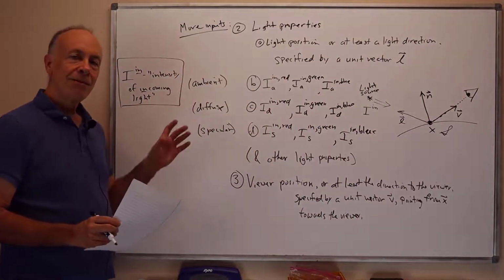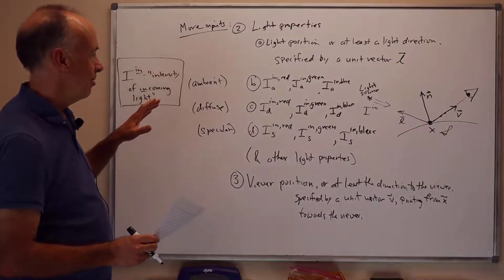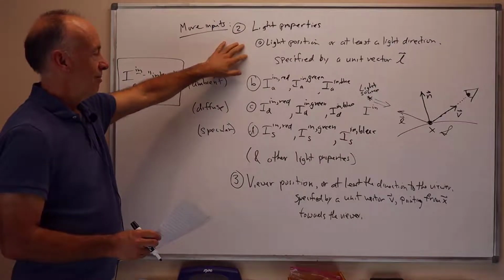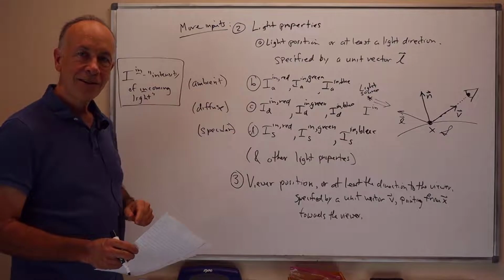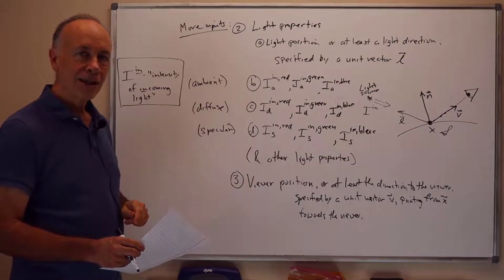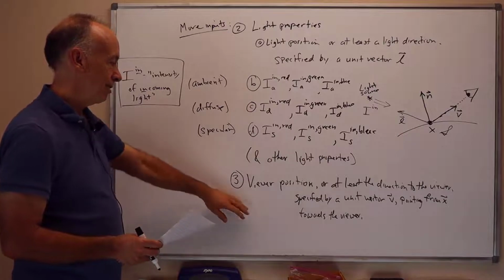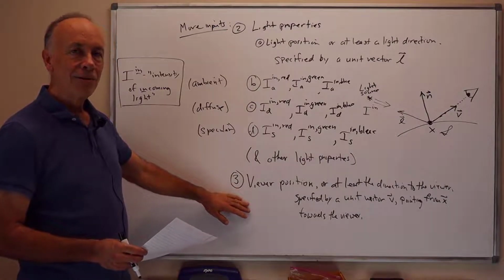So this is a lot of inputs. We had quite a few. Was it 13 on the previous board? And here we've got a direction, a vector, 1, 2, 3, 4, 5, 6, 7, 8, 9, other scalar numbers for colors. So all in all, we're running something like 25 different scalar values, plus one more vector for the viewer position as well. So there's a lot of numbers that feed into this.